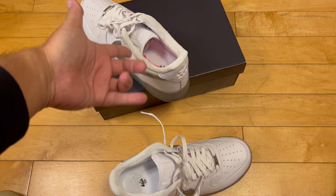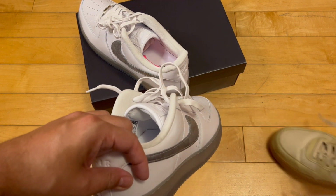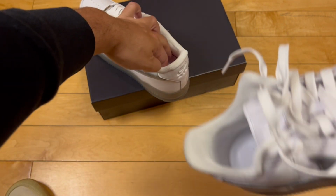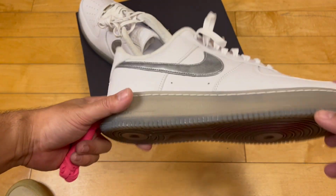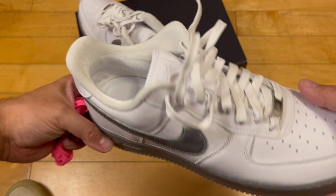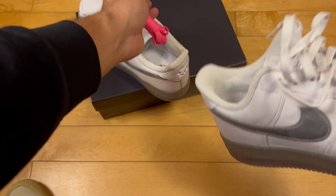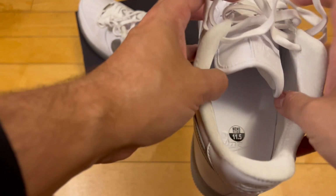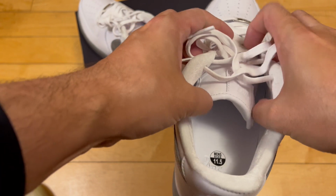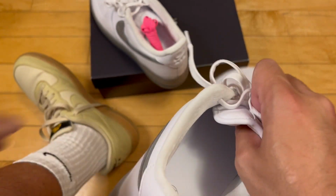Both these and those ones that I'm talking about look like the Complex Con Off-White Air Force Ones, but of course they're not. You could Sharpie those up if you get those. I like these though, because honestly, the pink laces do it for me. That's what got me these. I like the different midsole. These look different than other Air Force Ones. I can appreciate an all white on white Air Force One, but I like a little bit of fanciness on my footwear. And these were so cheap. Getting a premium pair with better quality materials for so cheap, you can't go wrong with that.